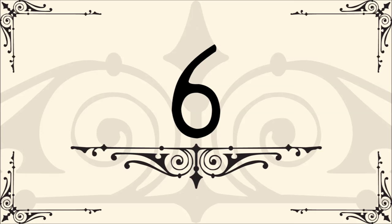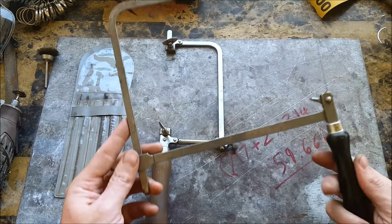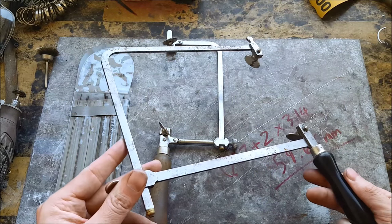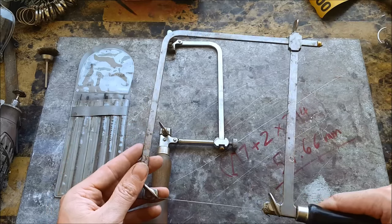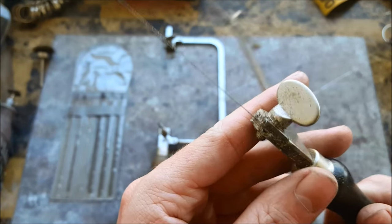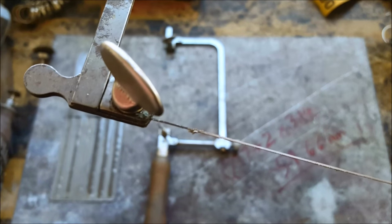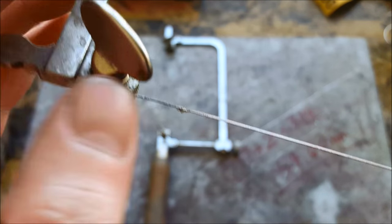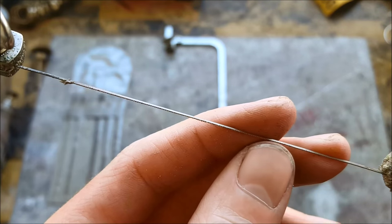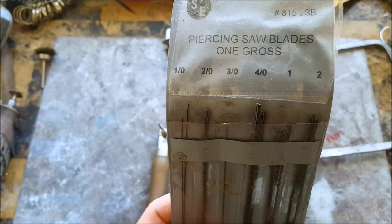Number six: a jeweler's saw, or saws like I have. This is a three-inch jeweler's saw, and this is an eight-inch jeweler's saw that I use for just about everything because it's way easier — as you can see, I use it a lot. There's a tiny little blade on here, and it will cut right through your finger if you slip, so keep that in mind. And here are all the blades you'll need in all different sizes.